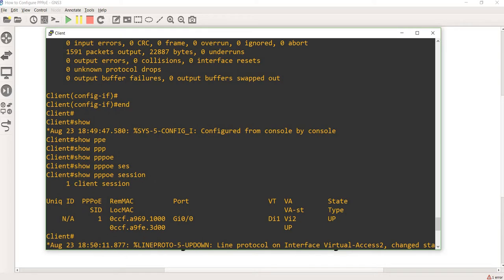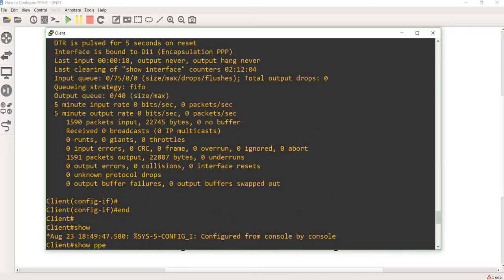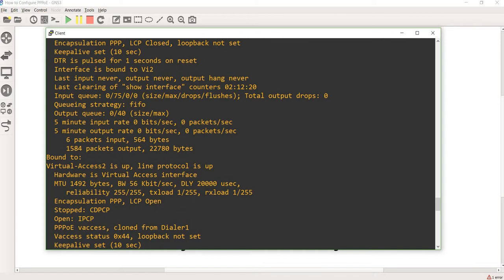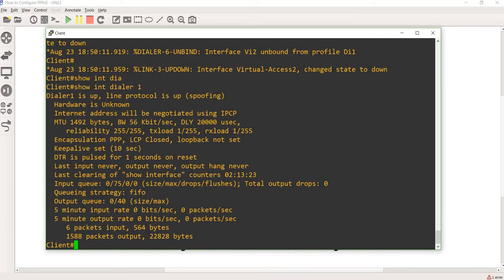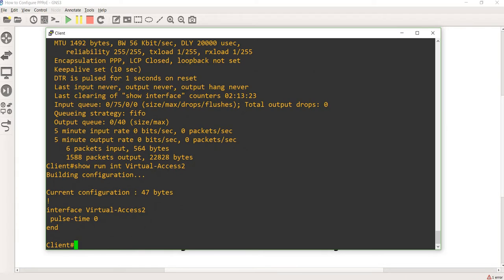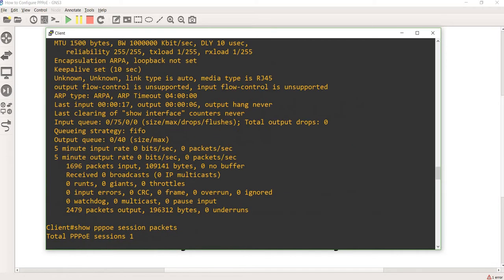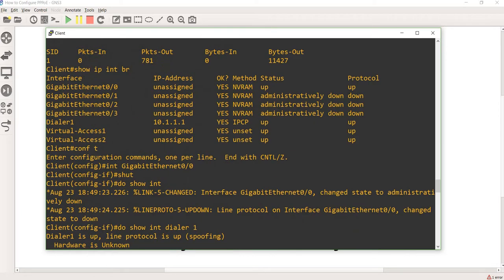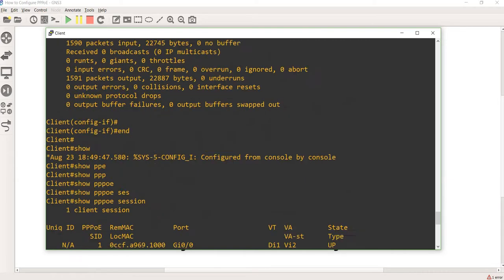We'll do this command. It doesn't have any configuration, but earlier it should have the configuration of this dialer interface. This virtual access 2, we didn't configure this. It was created automatically.